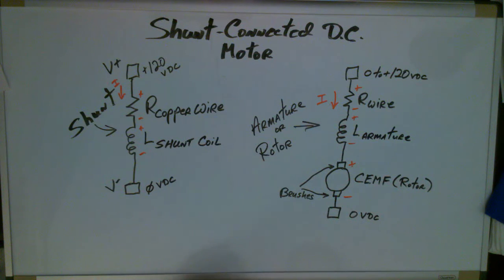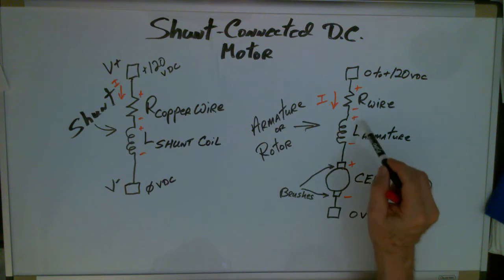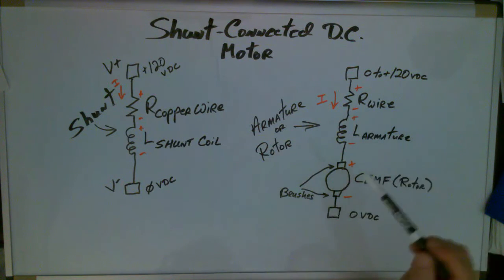Now then, we'll come back to this, but Al, why are you telling me that we've got a voltage drop across the inductor here, and why are you telling me we have a voltage drop across the inductor here? We'll talk about that later. Remember, this is a DC motor. All the voltages are considered to be DC. All the currents must also be considered to be DC.